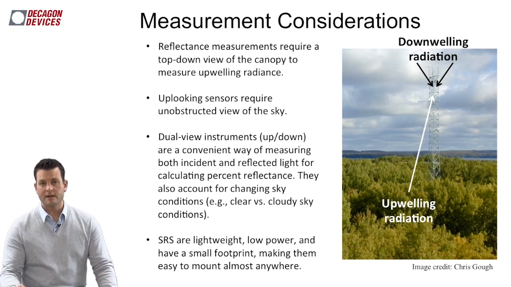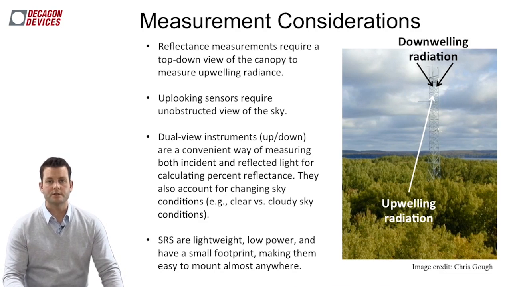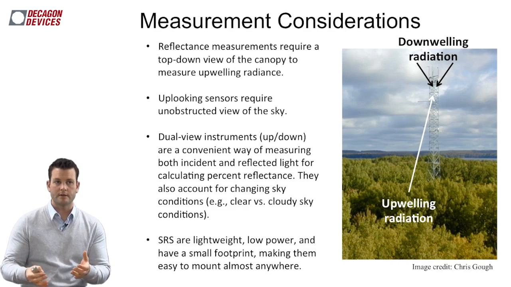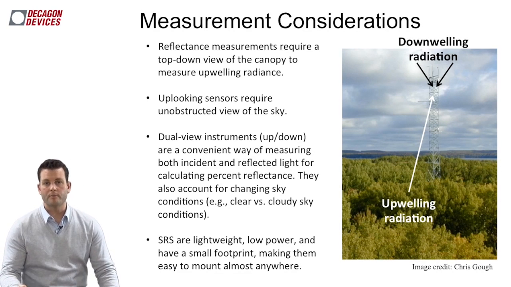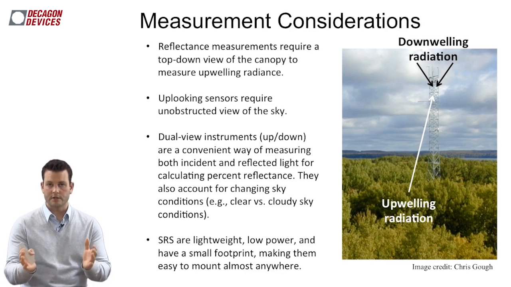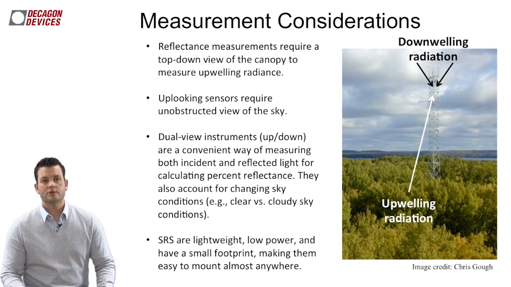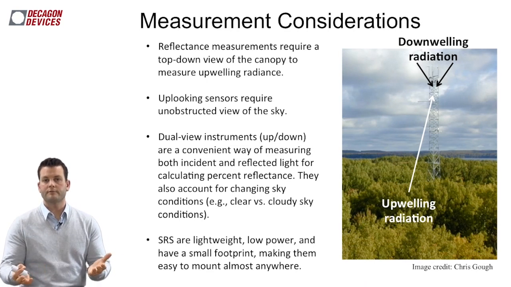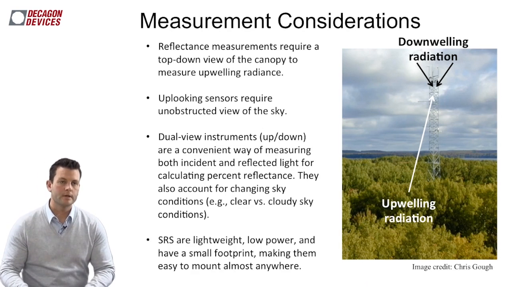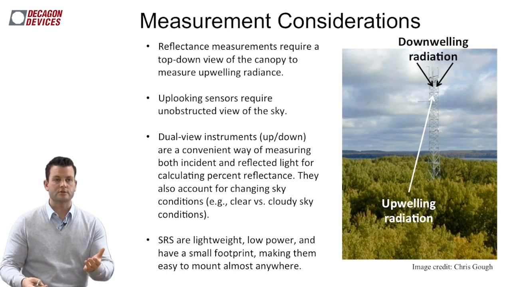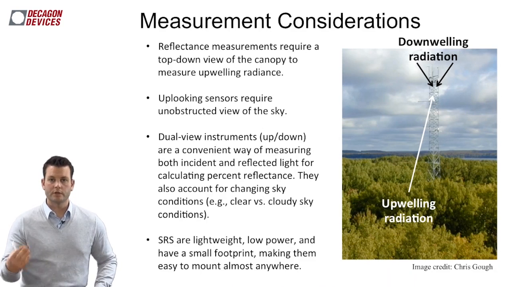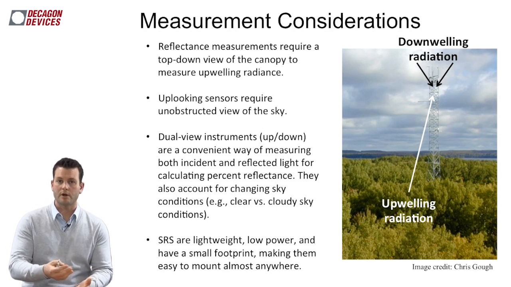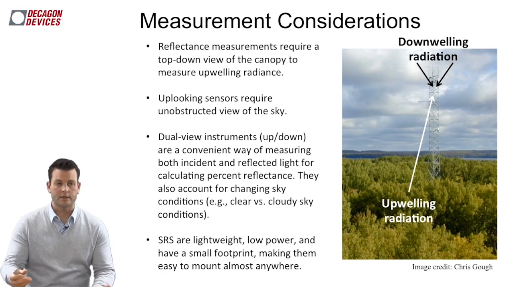This is also a nice advantage over ground-based spectral reflectance measurements, as opposed to satellite imagery, which this area of research has often been done using. The problem there is that anytime we get cloud cover, especially in the visible region, we can't see through clouds. So it obstructs our view of the ecosystem, of the canopy we're interested in. And really we're left wondering, okay, what was happening during that time period? But if we have an SRS sensor or a spectrometer that we're looking at the canopy with under all conditions, it allows us to explore NDVI and PRI in much more detail under all conditions.